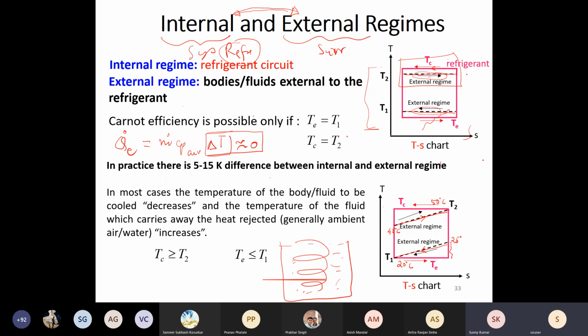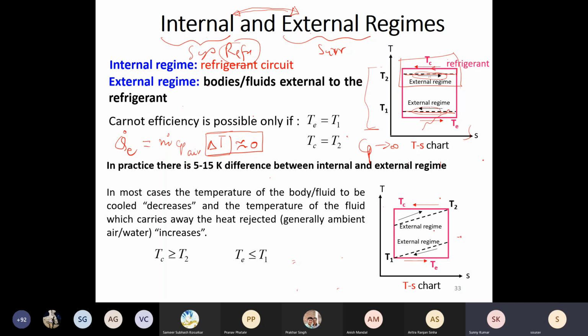Or you can have a cooling tower just like what we have in Nalanda. We have a big cooling tower. That cooling tower brings in cold water to the condenser. Condenser gets cooled. Again, the hot water goes to the cooling tower. That is the best that you will see. You will not see phase change happening on the condenser side. But theoretically, CP can be made to go to infinity on the external side in case you have phase change. And m dot going to infinity is definitely not possible. So most of the time you will see the external regime also undergoes this process line.